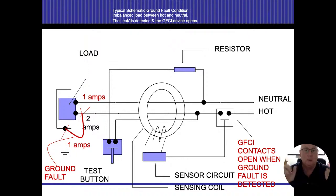When there's that imbalance, those compasses now, because I'm creating an electromagnetic field at this point in time, that sensor will sense that and instantly open up that circuit, turn the electricity off to that circuit, and then turn the power off. So as long as the power is off, nobody gets hurt. If the power is still on, then people get hurt, all right?